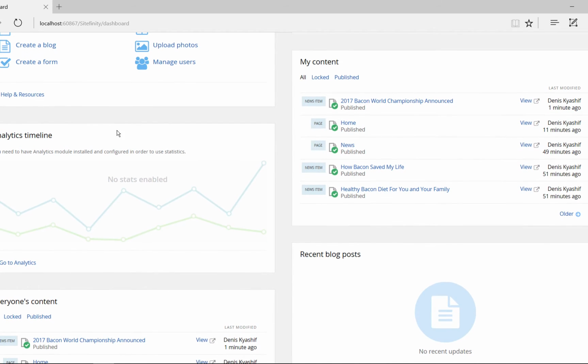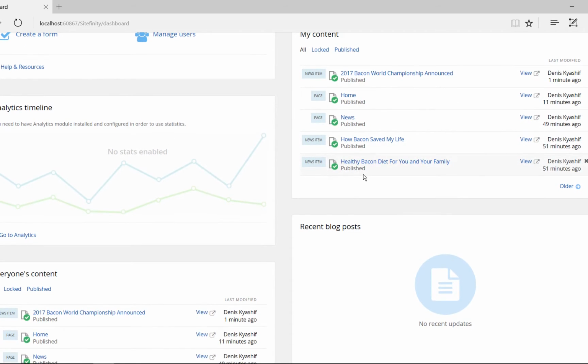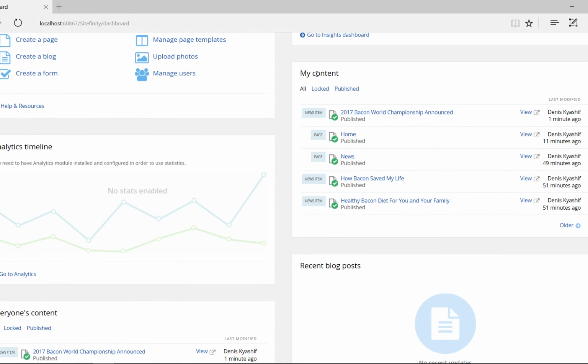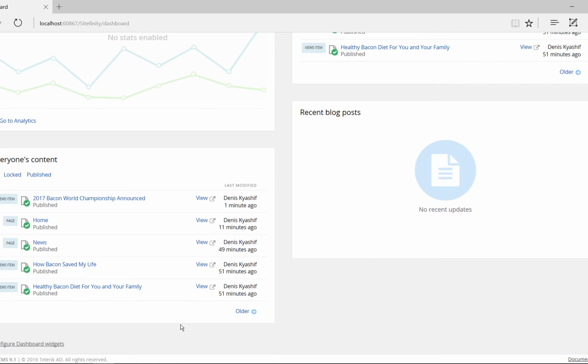And now this is my dashboard, and here you can see all of the widgets that help me administer the website. For example, as we mentioned earlier, we can connect Sitefinity to Google Analytics and display relevant analytics data here in the timeline. Currently, it doesn't show anything meaningful because this is just a demo site hosted locally. We can also see when the content has been published and edited, either from the user which I'm logged in with, or we can also see everyone's content if we have a larger site which is being administered by multiple users.